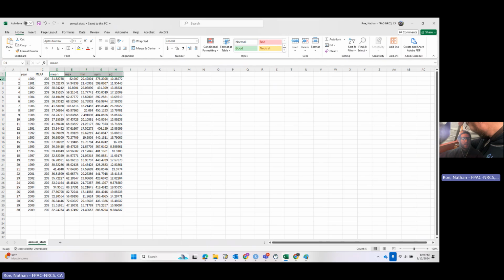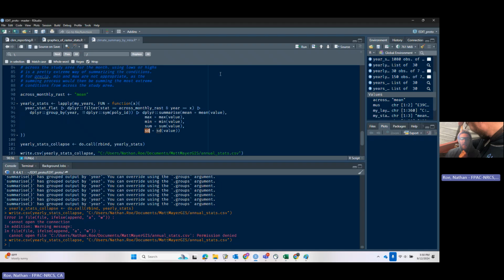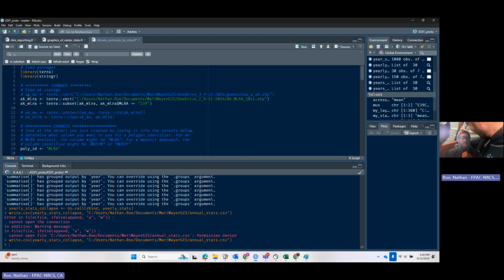So this mean here is going to be your average temperature for the year of 1980. Max is going to be the warmest month for 1980, and min is going to be the coldest month for 1980. So these definitely have ecological significance. For temperature, that's not really going to be a meaningful value, but for precipitation, it is. So now let's look at how to summarize things with map units, which is going to be a more accurate way of describing the climate associated with an ecological site rather than a whole MLRA.